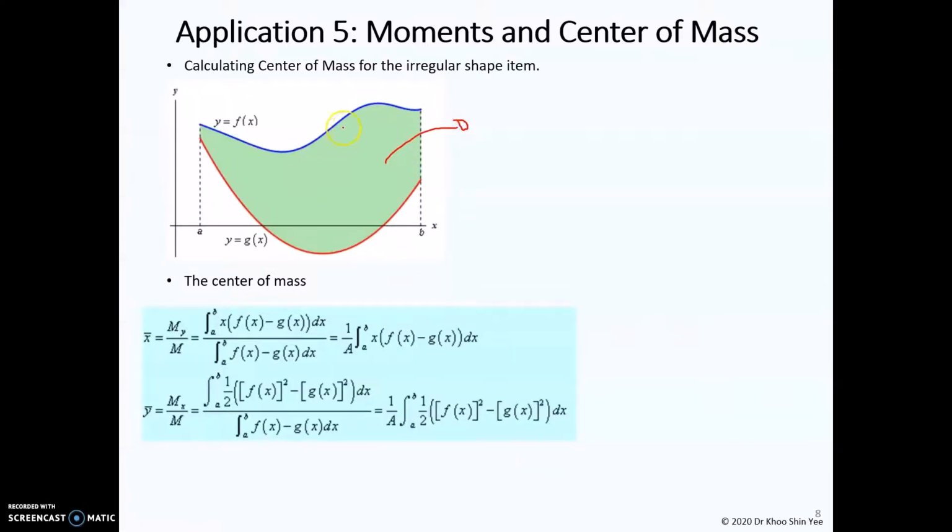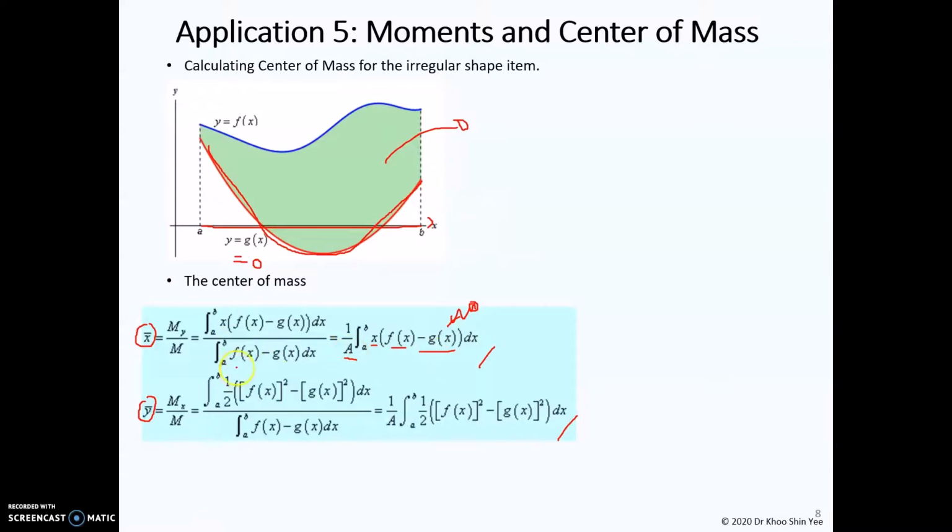How if you have a more complicated object and you want to find the center of mass for this item? So in the previous case, you have the y equal to g(x) at the x-axis. So we know that the x-axis is y equal to 0. So previously you have the g(x) function equal to 0. However, in this case, your g(x) function is a curve like this and is no longer 0. So you can see the general formula here, where we know that x bar is equal to x multiplied with the f(x) and divided by the area. In the previous case your g(x) is equal to 0. But for this case your g(x) is no longer 0. So you need to use this general formula to solve the problem.